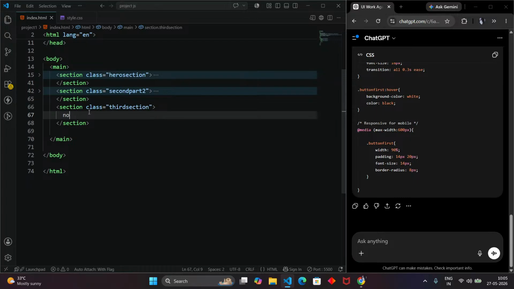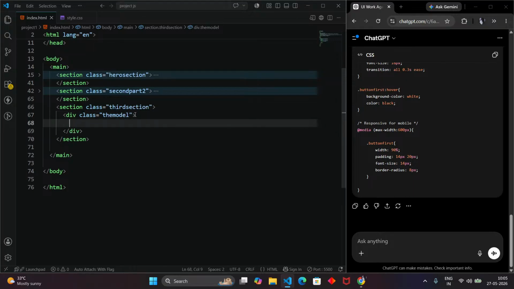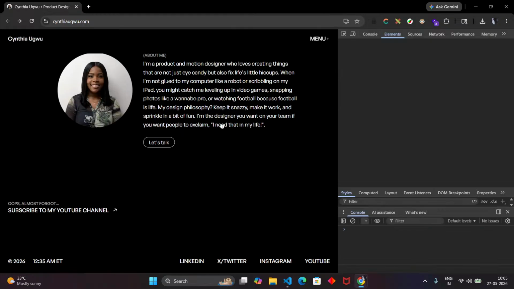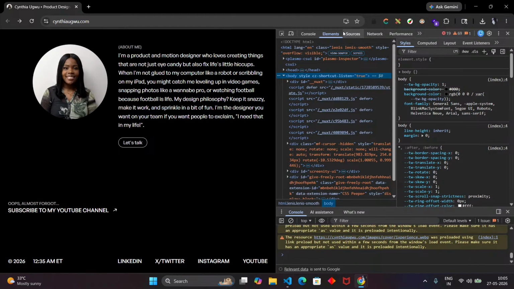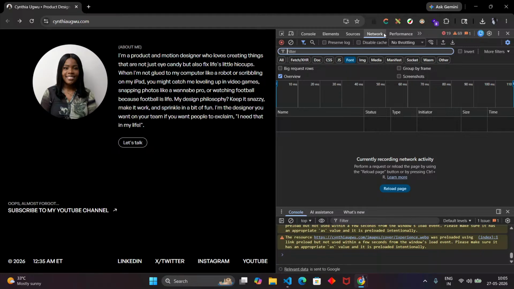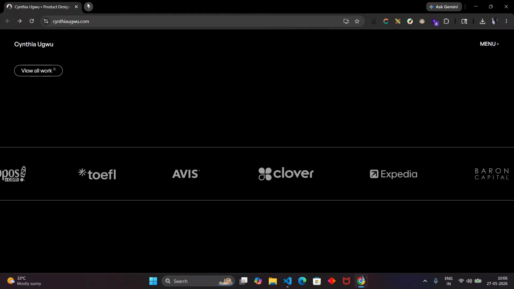Now I have to build some div, the model, and inside the model I have to add an image. So what image should I prefer? Control Shift plus I. Here we can find the image. I have to go inside the network box and in the image I will click there. I cannot find that image though. So what can I do? I can simply download an image from the internet.